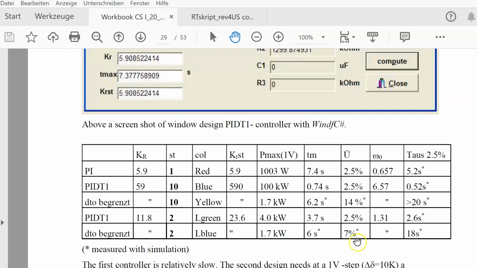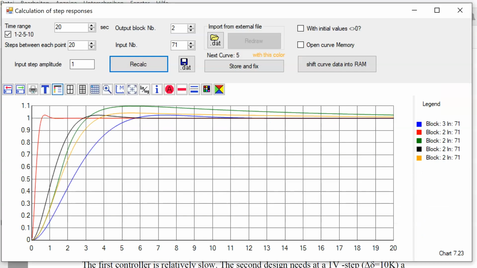But 7%, I think in that paper I have really less than 7%. Let's show this curve. We go with the cursor to the peak here and say this is 4%, yeah, 4%, not 7%. No idea why I have got these values. Okay, I think now the next step is I show you measurements.